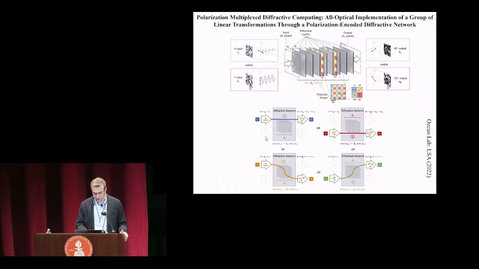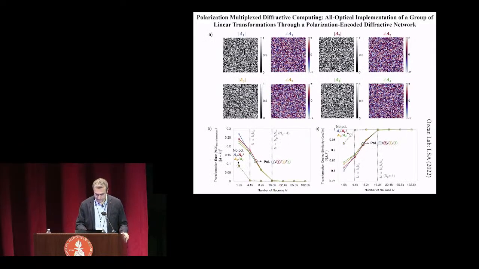Each one of these input-output combinations here is assigned to an arbitrary complex value transformation, and there's nothing birefringent here. Everything is basically standard dielectric diffractive layers that you control the height of each diffractive neuron. You have a beautiful approximation accuracy, but this time, since there are 4 different multiplex channels for 4 different input-output polarization combinations, you need 4 times more neurons.